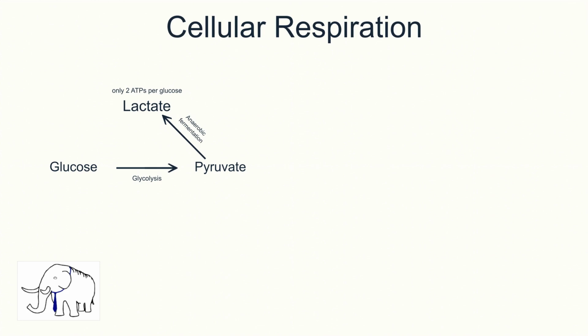That doesn't necessarily get you away from the tiger, but 2 ATPs per glucose is better than 0 ATPs per glucose. Anaerobic fermentation will only be useful if these cells have a glycogen savings account, because we'll be burning through a lot of glucose if we have to keep this up for more than a fraction of a second.